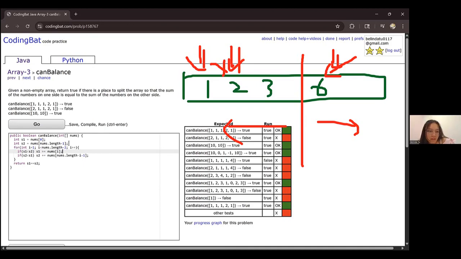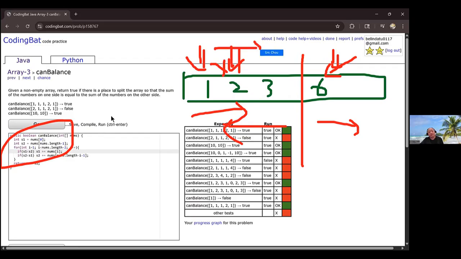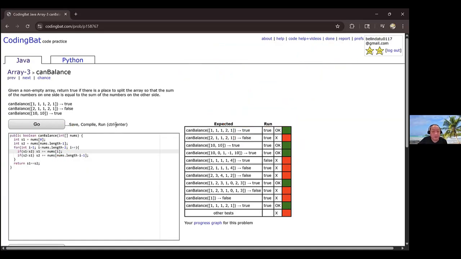I wasn't trying to add them at the same time. So the for loop doesn't work because your i is going this way, but you need to go this way and this way at the same time. Let me try, okay? I'll try to use your algorithm. This for loop doesn't work.